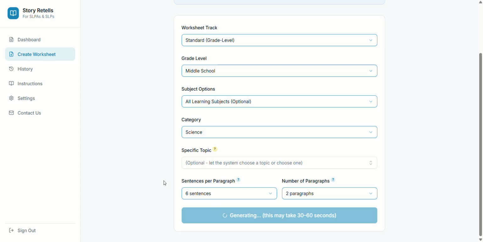So I created this because a lot of times there isn't a lot of materials available for middle school and high school students. There's plenty for younger students, but not so much for older individuals. And oftentimes when I do find these articles, they might be outdated or just not exactly what I need or the level that I need it at. And it's just time consuming.